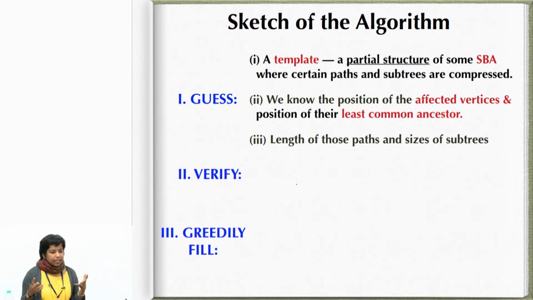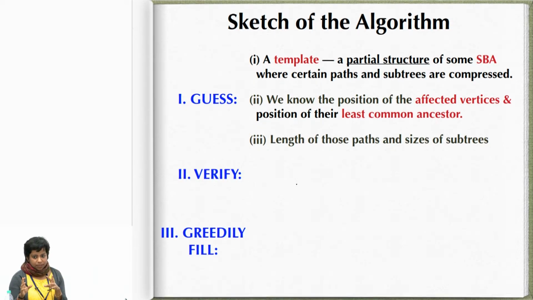Okay. So what do we guess? Basically, what we guess is the relationship, roughly speaking, between those players which are part of those upset games. This is what I call the template. Imagine that there exists an SBA, a tree rooted in the favorite, a directed downward tree, and I'm basically trying to find that tree. There exists such a thing, I don't know what it looks like. I know the set of players such that if they play against each other, there will be upset games, where the lower ranked team beats the higher ranked team.